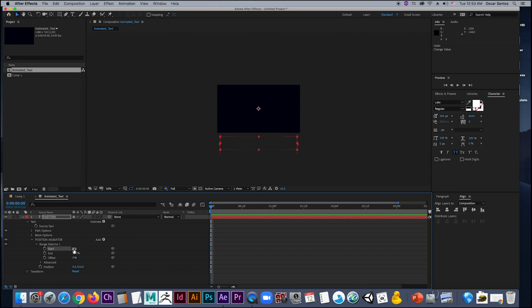Right now it's set to 0, but if I slide this all the way to 100, it'll return to that position that I had earlier, which is really cool. And of course, I could just animate this by pressing Start, slide my mouse over, and go ahead and increase that value. And that's awesome. So it's super quick.